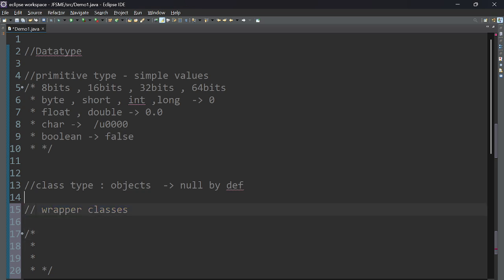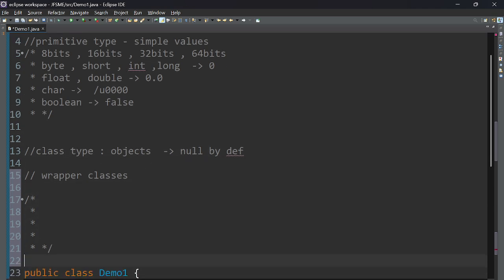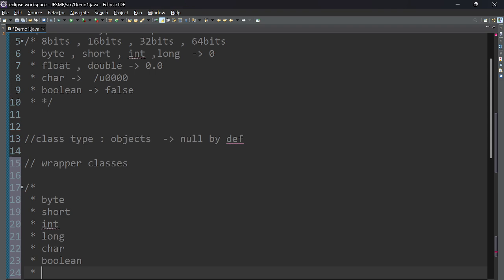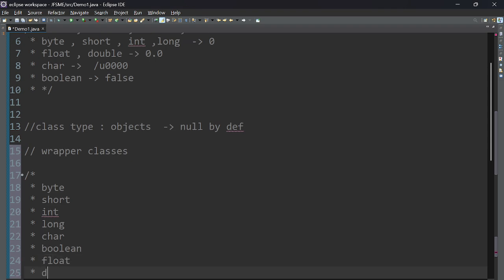Now these were the 8 primitive types. For all of the primitive types we have a relevant wrapper class: for byte, short, int, long, char, boolean, float, double.